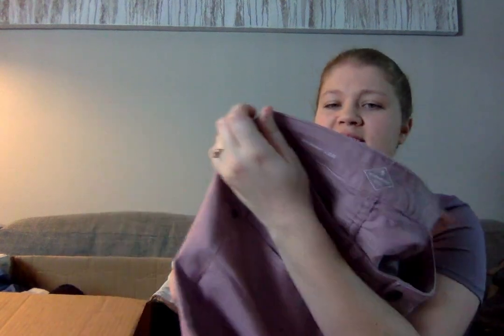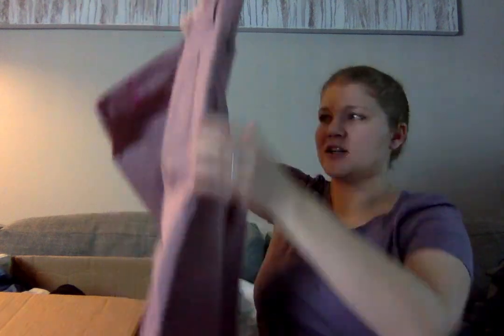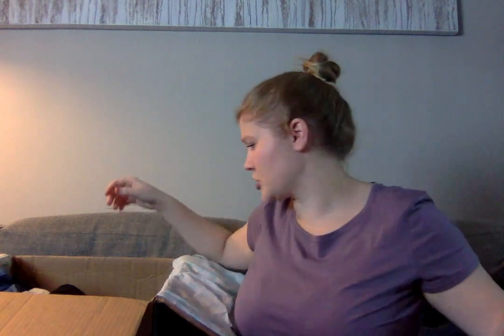These are St. John's Bay, which I probably wouldn't necessarily try to sell anyway, but they also have a discoloration. They're not a bad style — they're like a blush pink color and a skinny jean — so I might try to get that out and try to sell them, but I'm not 100% sure.